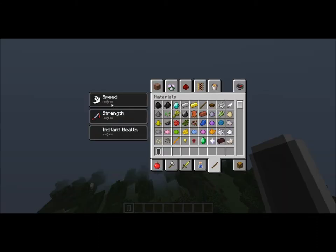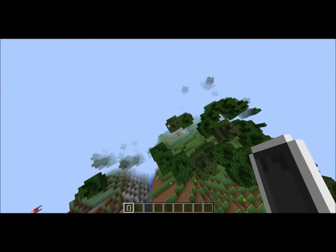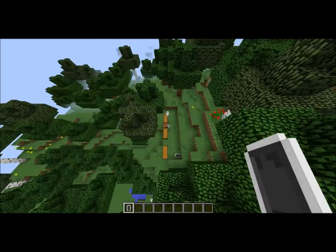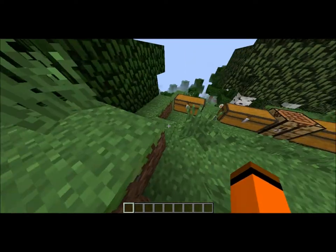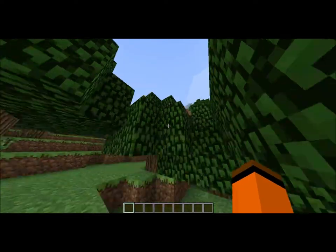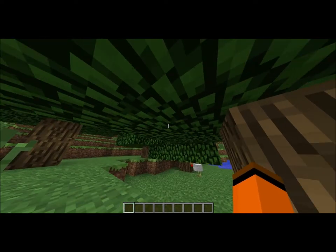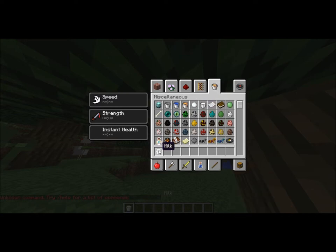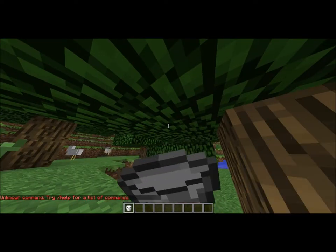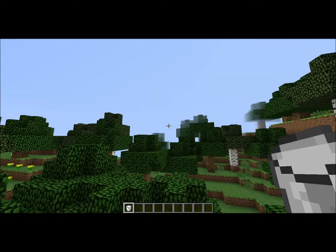Look at this. Speed unlimited, strength unlimited, instant health. Alright, look at this, we're fast. I can't even. Dude, I can't even. I'm gonna have to spawn me in a milk bucket. Oh, we are fast. Alright, back to speed. But that was fast.